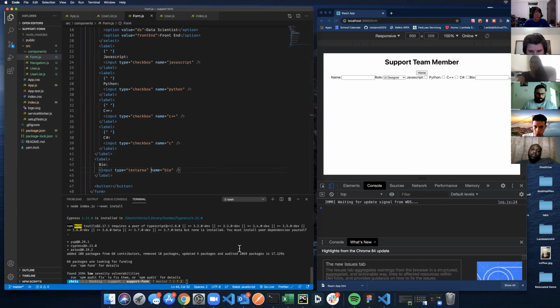All right, so we still have that, and then we have a button. This is gonna be our submit button. So we're just gonna call it submit, so that way it's got a name to it. All right, that's everything for the form that's required for the sprint. Now we just gotta make it all work.